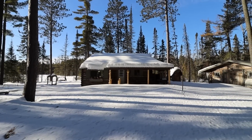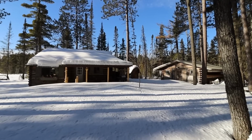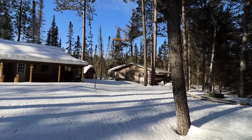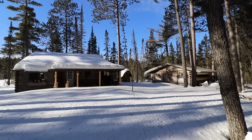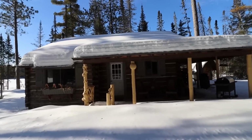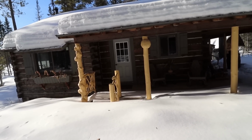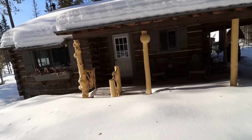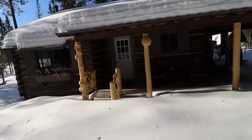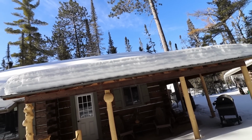That's a lot of snow up there. On that left side, that's at least 30 inches. It's funny because over on the workshop, the side that the sun hits in the afternoon, all the snow has slid off now. Just texting with my dad. The snow is twice as high as this porch is off the ground. He said he worries about this porch roof right here, but it's holding up just fine.